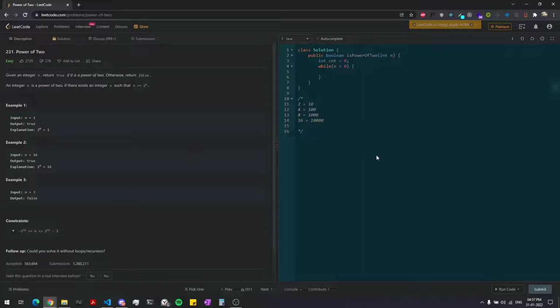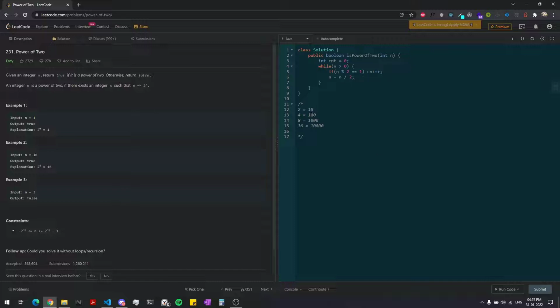So while n is greater than 0, first of all we get the last bit: n mod 2 equals 1. If it's 1, we increase the counter. If it's not 1, we do nothing, we just skip it. Now n equals n divided by 2, so we remove the last bit.